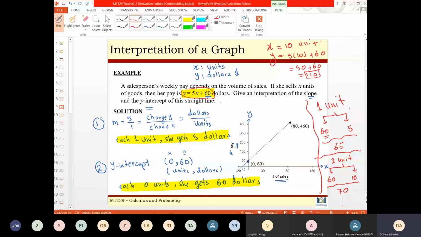We didn't finish. Now we talk about the straight line. And we know the slope. We know the intercept. We know the equation of the line. We know the equation to find the slope. We still didn't start practicing how to find the equation of the line and those things. Next time, inshallah. Okay?